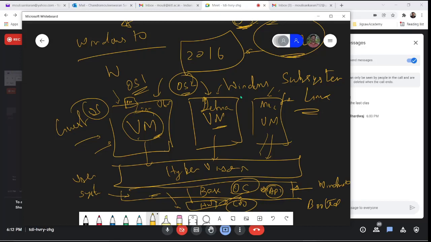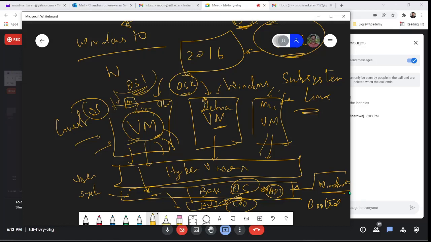You get the feel, or the environment, of whatever operating system you are running, but basically it is running on a platform which already has another operating system underneath. So how does it happen? They convert all the OS calls coming from here into calls to the operating system which owns the hardware. Then you can easily run anything.